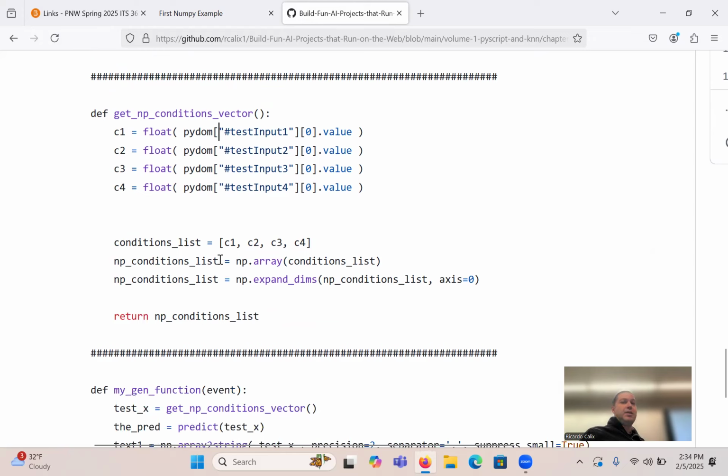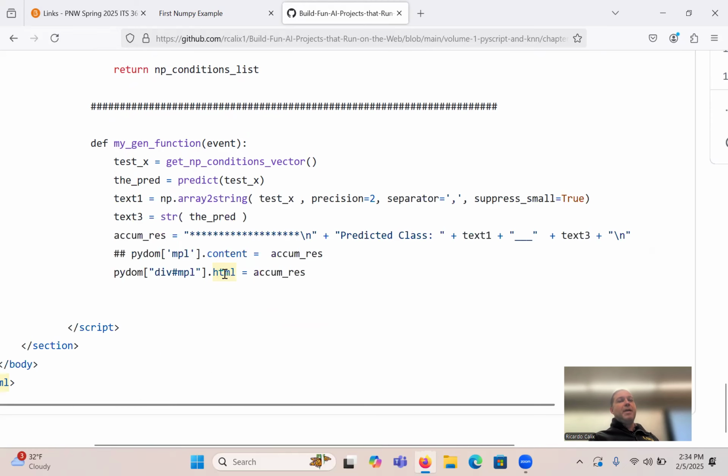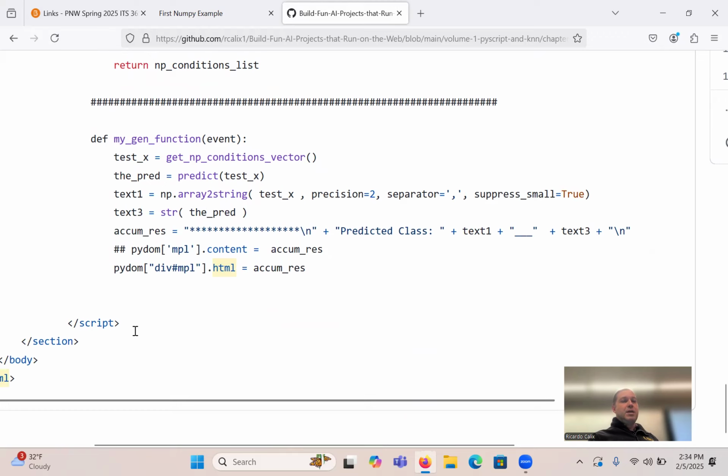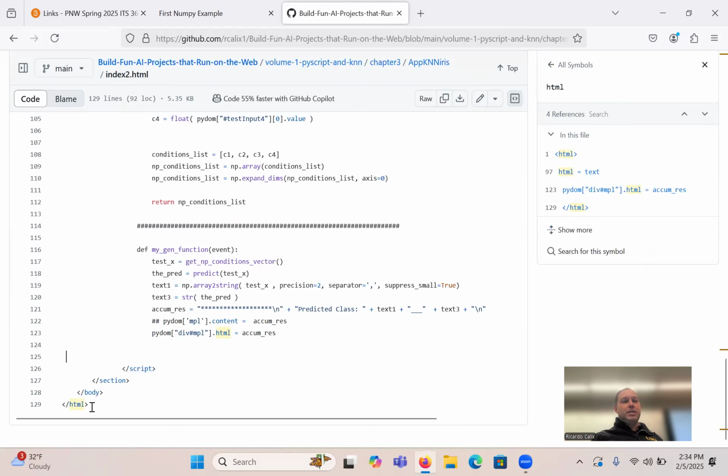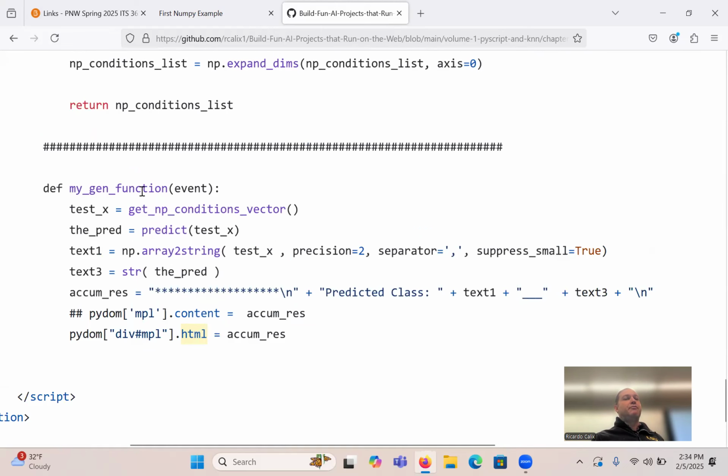All right. So this allows you to grab the values into C1. After that, they're just Python. Notice I put them in a list. I do all the conversions that we talked about from list to NumPy array. You can change it to pandas and so on. This is just Python. And then finally, the last part, as you can see, this just closes out that PyScript tag. Very easy, right? The last part here, just because notice that's the closing HTML, is just my gen function. So that's when you press that button.